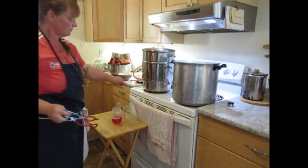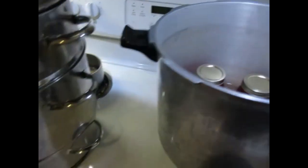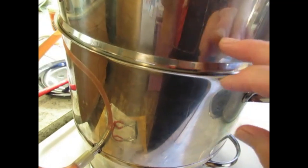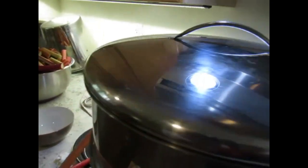There is more juice in here. We'll get it out and fill this jar up. 5 pints of rhubarb juice. There is more in here, but I'm going to let the rest of the pulp drip into a bowl, and I have to get the second batch going.